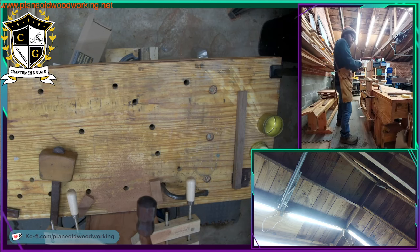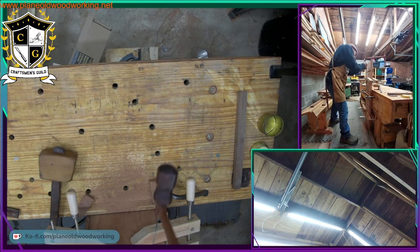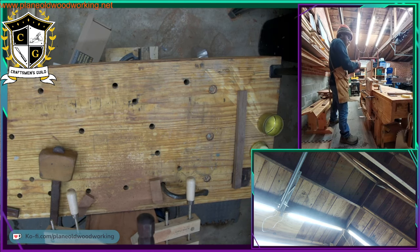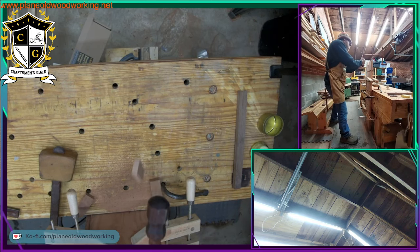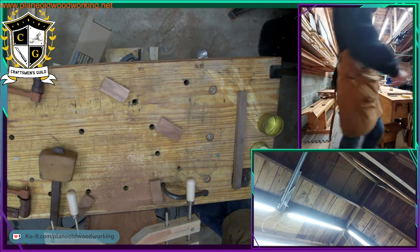Okay, when we get this set of them done, I'm going to take a drink break and read some comments, because like I said, TTS is broken today. I really like being able to throw like a normal saw compared to coping saws, where I can actually get a good distance on the throw and cut through this fairly fast. You're my new favorite coping saw, turning saw.